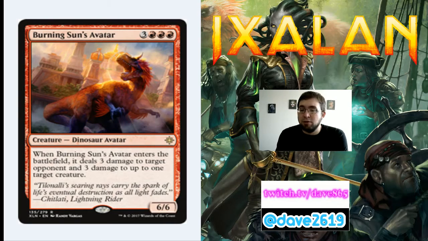Burning Sun's Avatar, for example, is better. 3 generic mana and 3 red for a rare creature, dinosaur avatar. It's a 6/6. When Burning Sun's Avatar enters the battlefield, it deals 3 damage to target opponent and 3 damage to up to 1 target creature. So you get a 6/6, you get to bolt your opponent, and you get to bolt one of their creatures. That's pretty good value for me. This is just, like I said, getting into bomb territory. Obviously, it's the big red creature for the set and the red avatar.